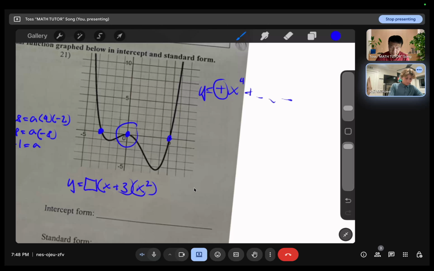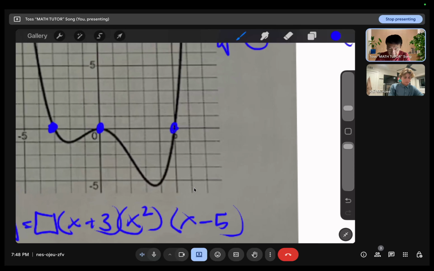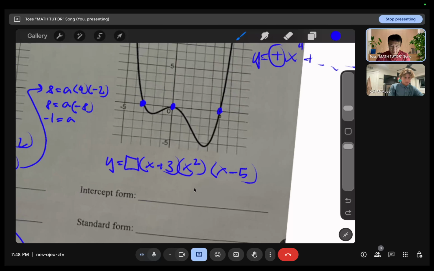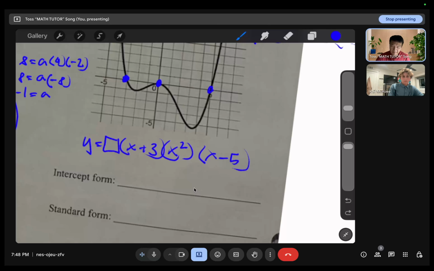You get that part right here? Yeah, it'd be 0. And the last one, opposite there again. That's a 6, I think. No, 5. So it'd be x minus 5, opposite there. Double check. Yeah, it's 5. I can't see that, but it is a 5 because I count the tick marks 1, 2, 3, 4, 5. You don't have to rearrange it if you want, you could. I'll rearrange it. I'll just do box. I've been doing box. I'll rearrange it: x squared, parentheses, x plus 3, x minus 5.